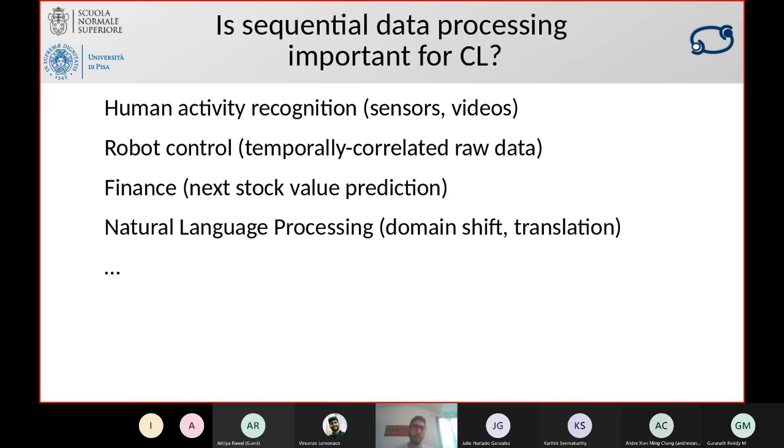I mean, there are many examples of this. And in natural language processing, you can introduce shift very easily by changing language or changing the domain of the discourse, so that continual learning is really needed, unless you don't want to, of course, retrain your model from scratch to avoid forgetting. But in this way, you may also lose advantages like forward transfer and so forth. So the gist of this slide is that, in our opinion, sequential data processing is very important and may have very impactful applications for continual learning.